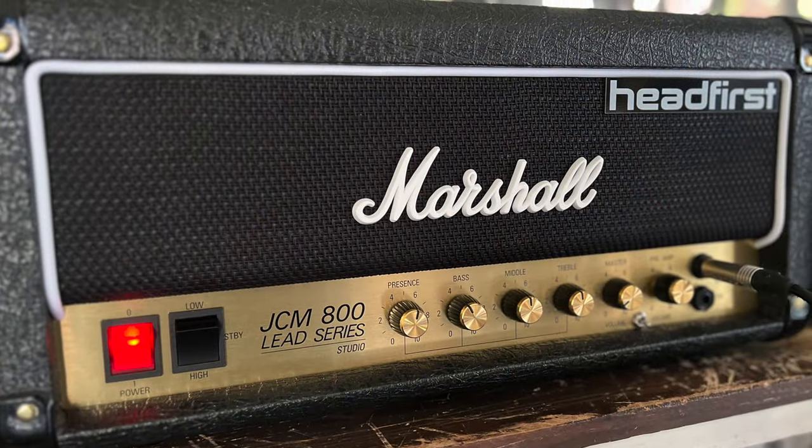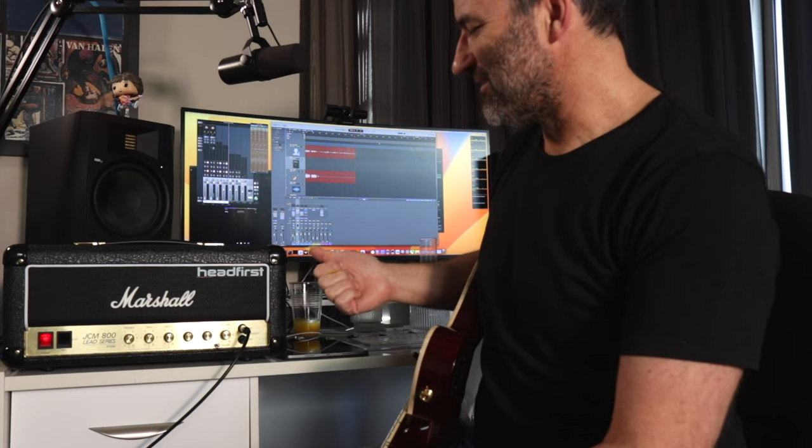All right guys, Jason here. We're back with the SC20H. This was sent to me by a guy who wanted a few mods done. So as I usually do, I'm going to show you what I've done. We'll go through a schematic and I'll explain the changes and give you a bit of a rundown on the benches and how I implemented them. The changes here were very much by request from Ryan who owns this amp.